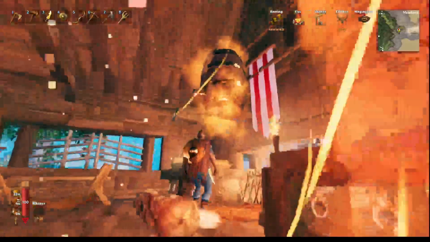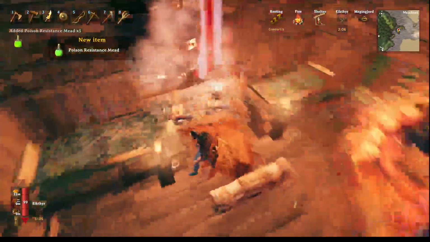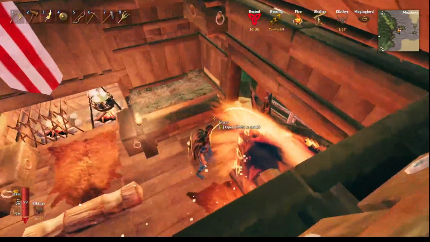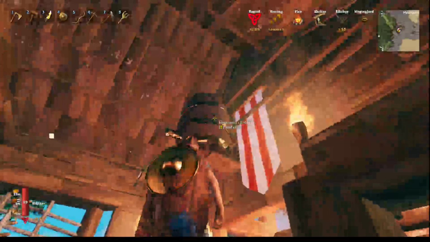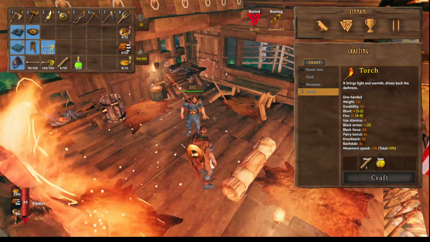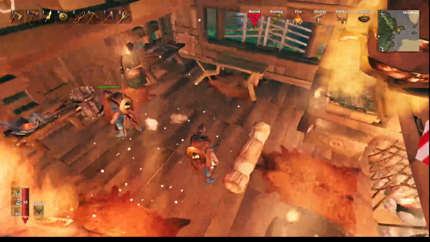Oh, our poison resist is done. And they fall right on your head. What did I do with the other one? Yep, there it is. Saw it somewhere. Alright. Alright, so I'm gonna toss you half of this stack. Because we'll need that for swampy shenanigans.